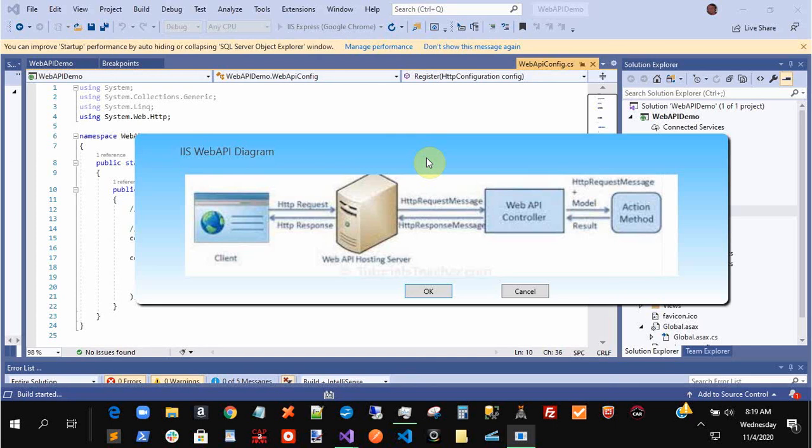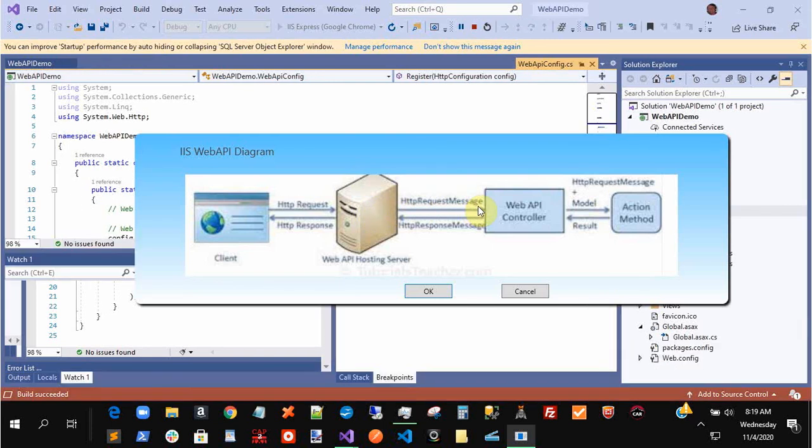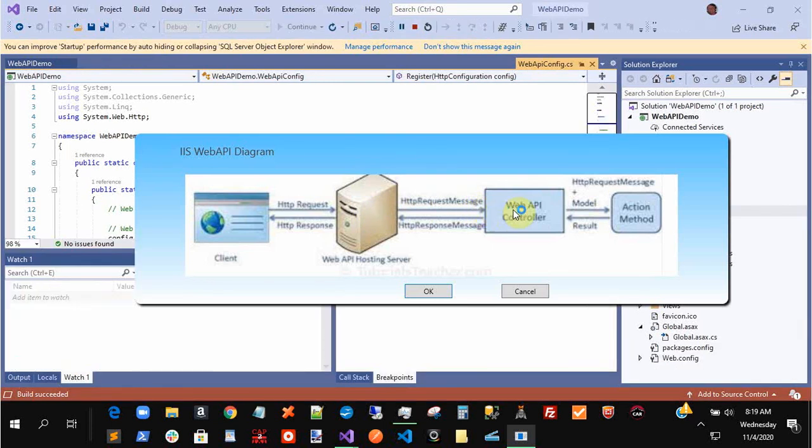Here's an overview of how IIS will be the hosting server. We'll be on the browser. We'll send a request. We'll enter this URL as API/values. That'll go in and send it off to our web API controller and our values controller, and it'll go to the get method.